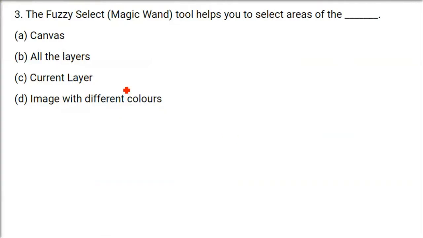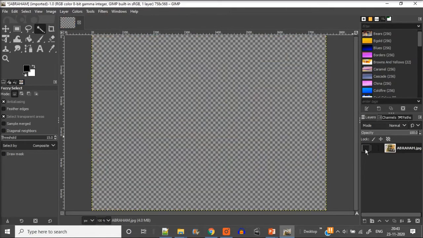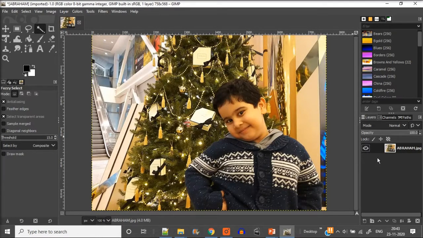I'm just doing Control Z, that is going back on what we have done. So this is the current layer. So we are talking about the current layer. If I write something here, if I select say a text, it will be another layer. If I do something else, it will be another layer. So you can have multiple layers. This is the dialog, or the bar, which shows different layers.